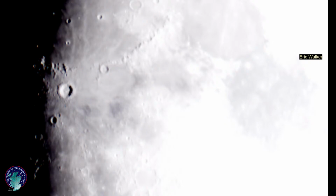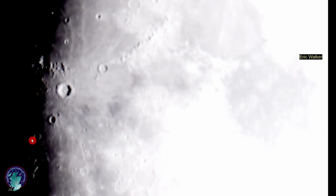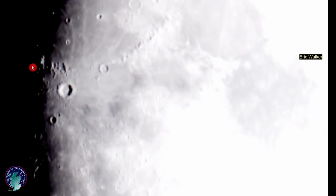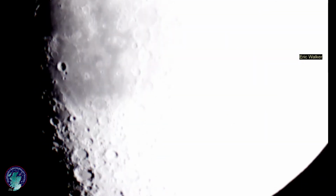Yeah, I can actually see, Dave. I've got the big screen in front of me here, but this one is standing out in the middle of nowhere. Can you see that? I can see that is a crater, and that's the high rim. So as you say, those are quite high to be shown like that. There'll be crater rims or little mountains on top. They must be very high points compared to what's underneath.